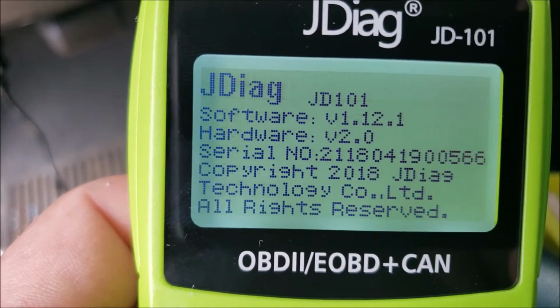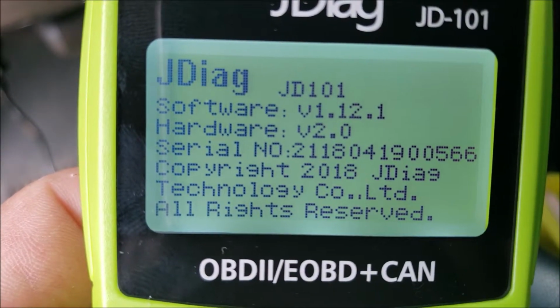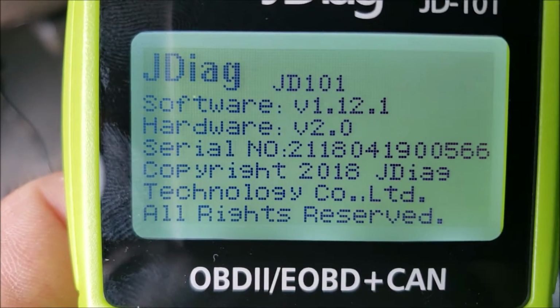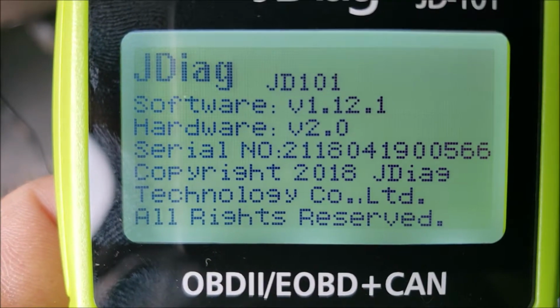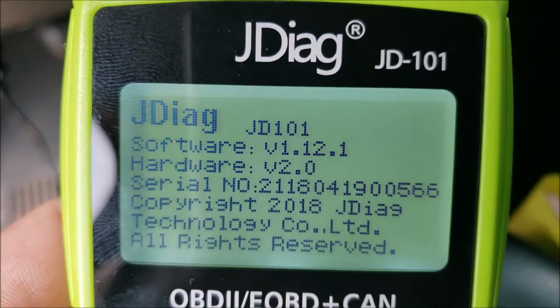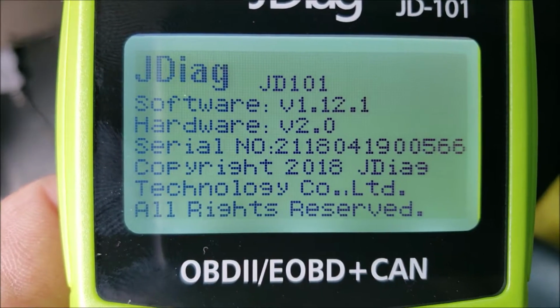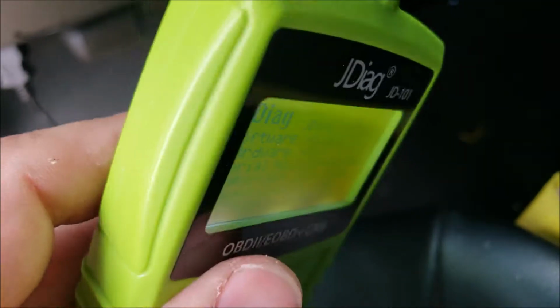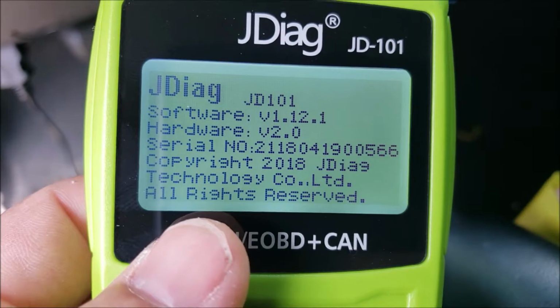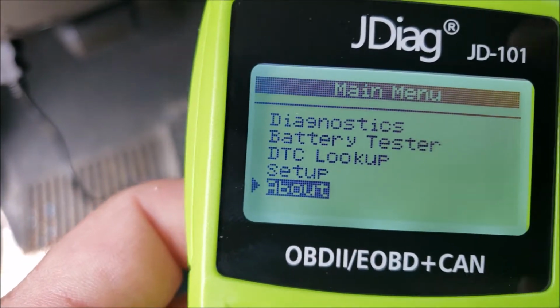Let's see, we got the about screen that tells you about the software and hardware that's installed in here. So it looks like this was done in 2018. So I may go do some research and see how you update the software and possibly see if maybe there's a newer version out for this. But very good little battery tester for the money.